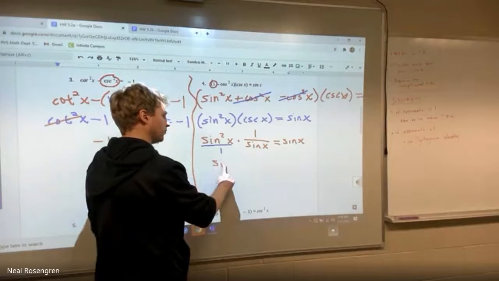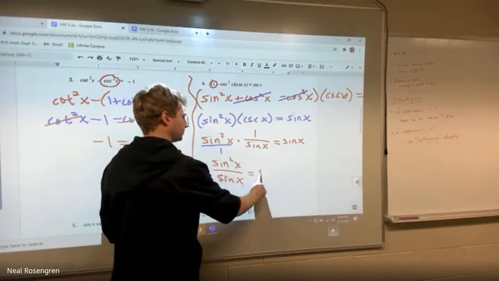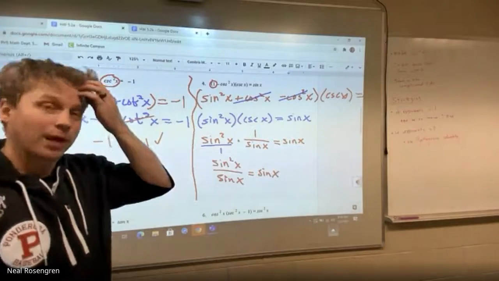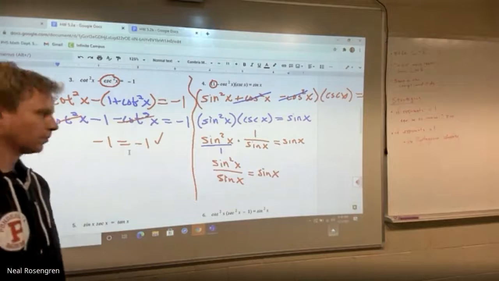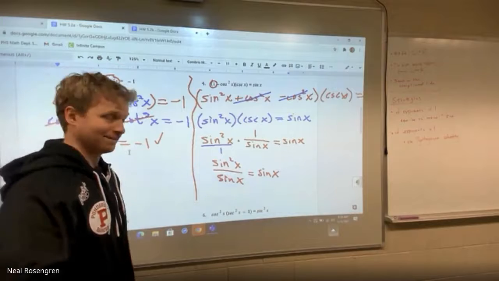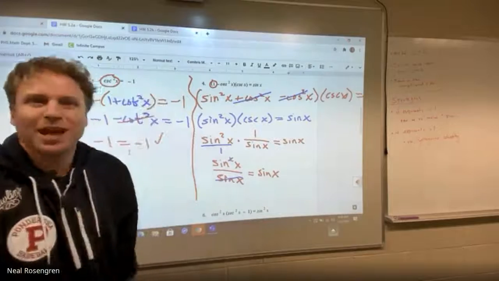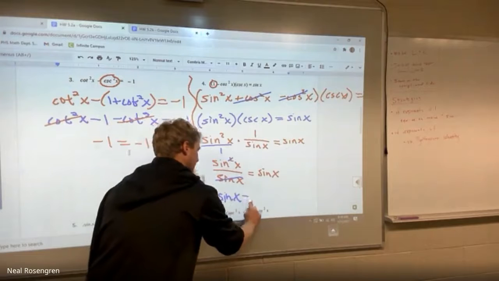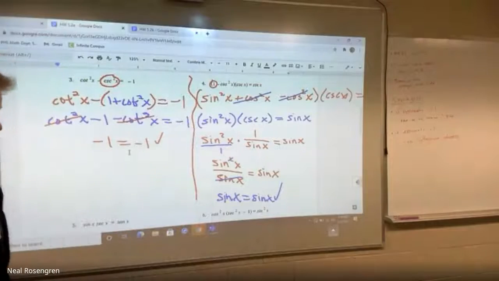So you could call it, if you wanted, sine squared on top and then sine of x on the bottom. If you'd like to combine fractions, great way to do that, right? When we're multiplying, super easy. Just multiply the tops together, multiply the bottoms together. Okay. Simplify. One from the top and one from the bottom, like it was x squared over x, right? And that means the only thing I'm left with is a sine of x on the left and, good, a sine of x on the right, and I'm done.